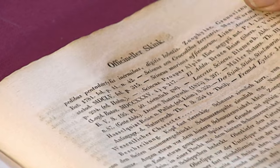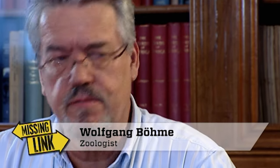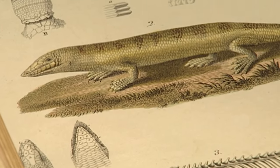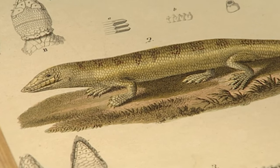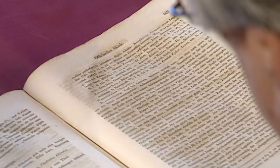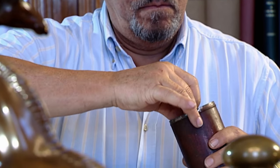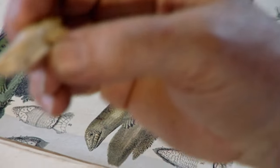It appears that the sand skink has played a role in research for over 2,000 years. But we still don't know exactly what it does when it goes under the sand. And that's one of the unanswered questions about the way this animal has adapted to living in sand. For centuries, dried skink was sold to men in the belief that it would help their libido. But the lizard actually has a lot more to offer.